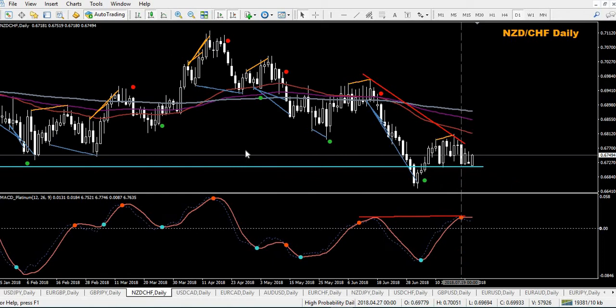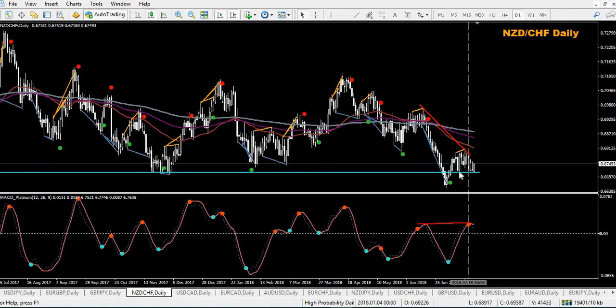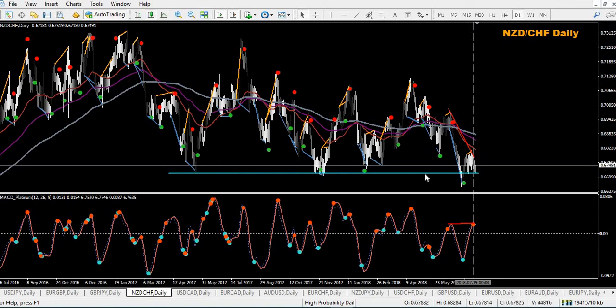And with these videos, you can always just pause them or slow them down and just read my notes on the charts. New Zealand Swiss franc, nothing happening here. Got a good base. I've left that, even though it broke through, came up, now it's retesting that base again. You can see it goes back a fair way, I think. Yeah, look at that. It's a good base.